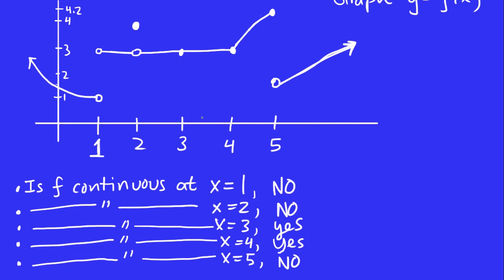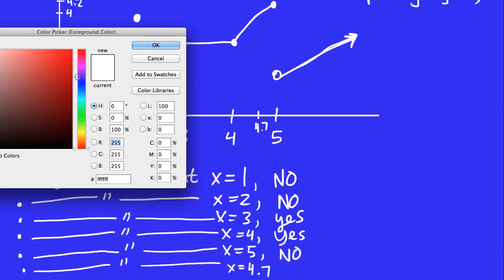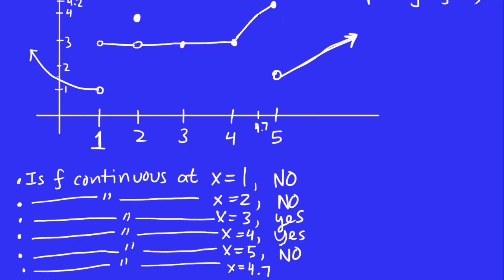Is that okay? So even if I asked a question like this, maybe: is this function continuous at, say, 4.9? Well, even, let's just say 4.7. Who cares? Whatever. 4.7 would be somewhere around here, right? Let's look at the graph there. Look how nice, and there's no breaks in it. The function's perfectly defined there. And that just means that, yes, it is continuous there.